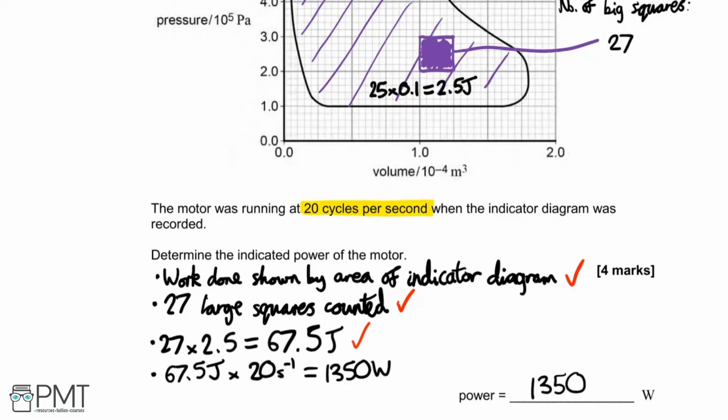Now, because the mark scheme allows the area that you find to be within a range of values, the same will apply to the power that you obtain. That will also be within a range. Now, presumably, if the energy that you find can be within plus or minus 5 joules, if we scale that 5 joules up 20 times, it's going to be plus or minus 100. And the answer given in the mark scheme is 1,280. So as long as our answer is less than 1,380, we'll be fine. And as you can see, 1,350 is within that range. So 4 marks there.